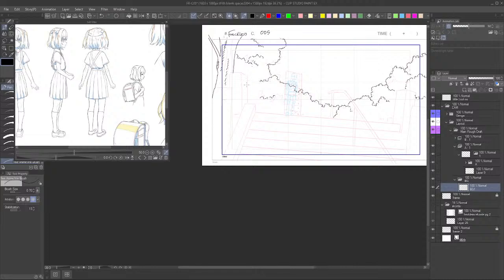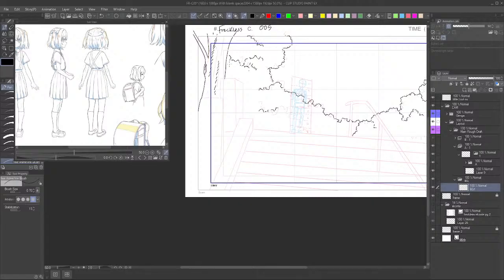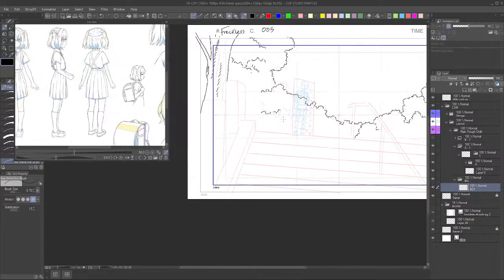You need a lot of skills when you're a layout artist or an animator in general. You need to know how to draw backgrounds. You need to know about character design. You need to know about color theory and composition. I think that's what makes animation difficult, because you need a lot of skills, compared to someone who is just doing illustration only.